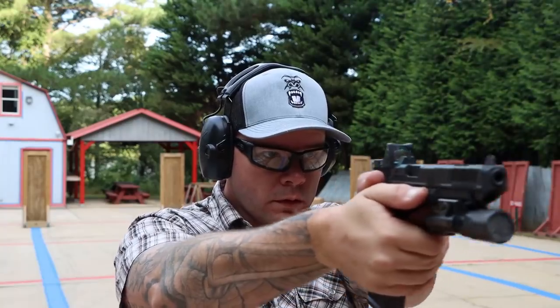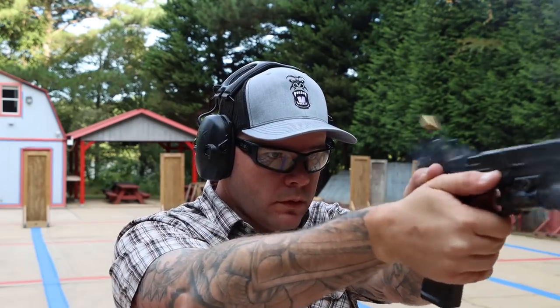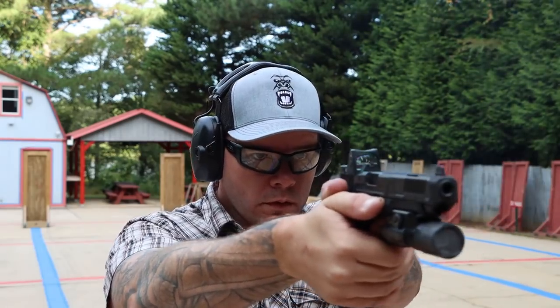Coming from iron sights, a lot of people were instructed, and it's a very useful technique for iron sights for a number of reasons, that when it's time to change points of aim, going from two separate targets, I'm going to come off the front sight, go target focus, move my eyes, and then track the gun to my eyes, and then refocus on the front sight and begin to shoot, which is, for a number of reasons, a very good way to do it.